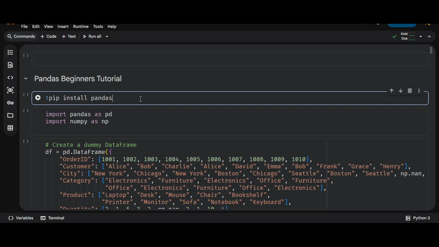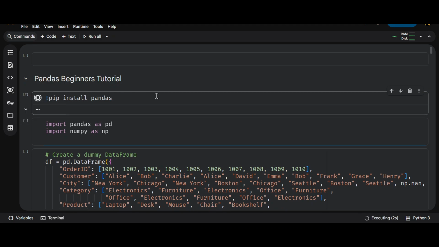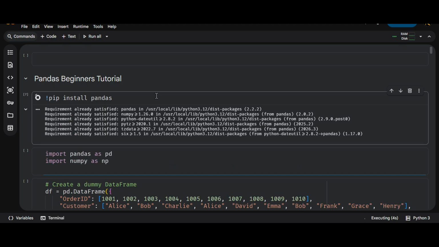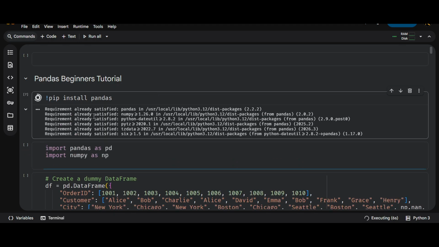Google Colab comes with lots of packages that are already pre-built, so you don't need to install pandas, but if it is not installed, you can use pip install pandas. Since it's already installed, we'll see. So it's already installed and the requirement is satisfied.